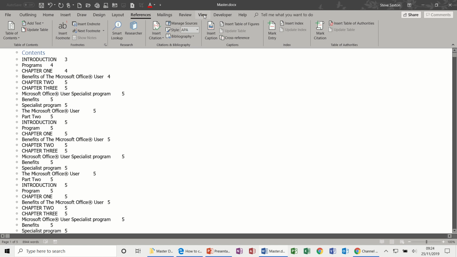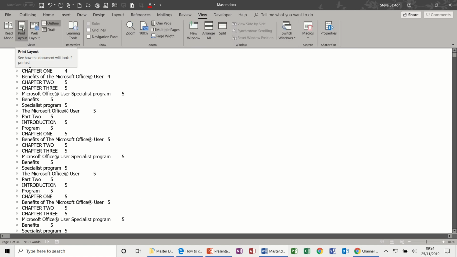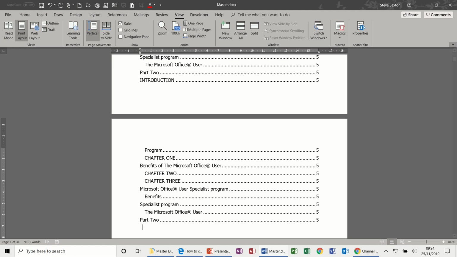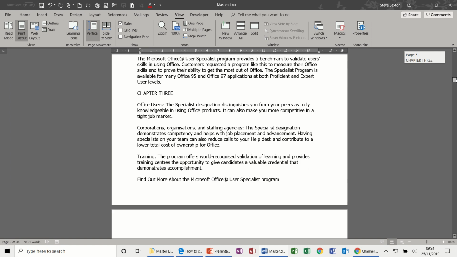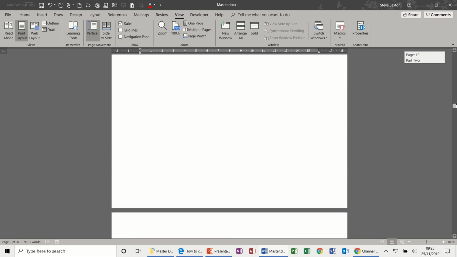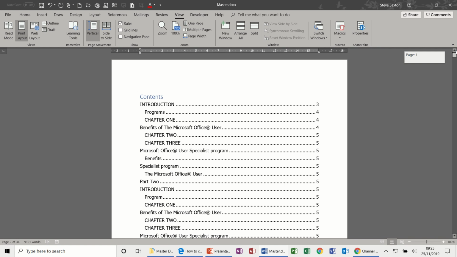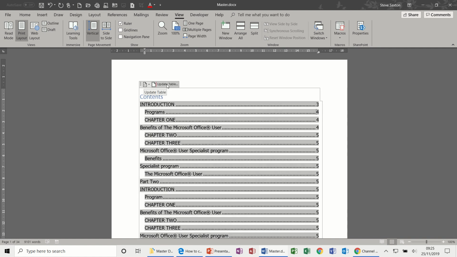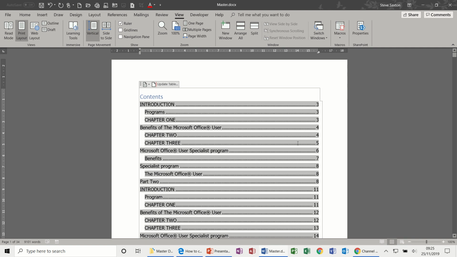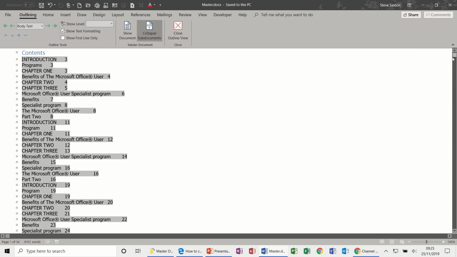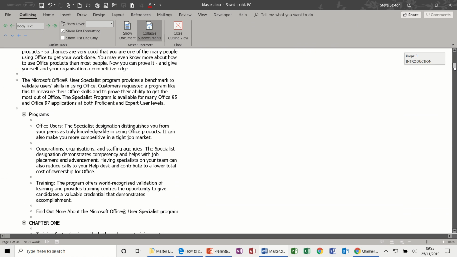Now, if I go View, Print Layout, so you see this is a normal document, you'll see all the sub documents appear in one single document all the way down. The table of contents, Update Table if I need to, just make sure the numbers are correct. So that refresh there, and then if I save this and then go back into View Outline, you'll see the table of contents sits there in outline view, and there's your documents.